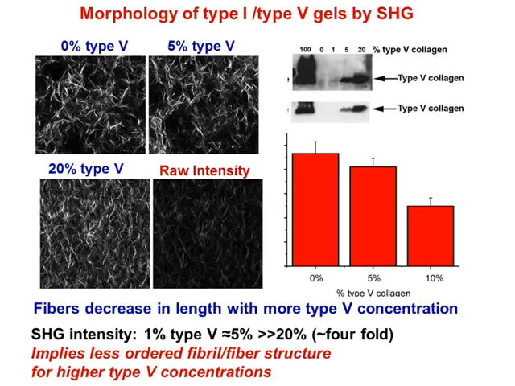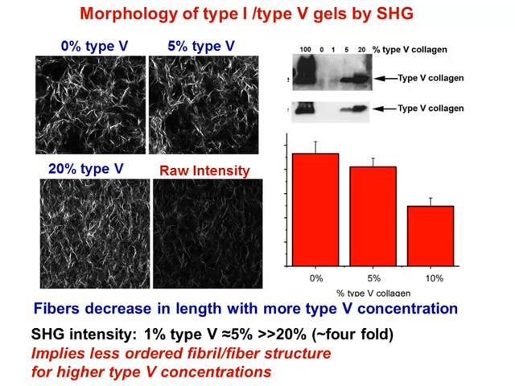So we've been making some mixed gels of type 1 collagen and type 5 collagen, and doing the same kind of metrics we just did. And so we've done a series going from all type 1 collagen to 5% type 5, and then 20% type 5. And these are the images. So if we just image the single optical sections from these, you see that the 0% type 5 and the 5% type 5 look pretty similar.